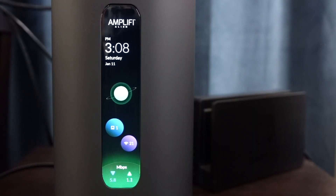Two other things I'll mention before we wrap up. I am going to do another video on the Alien Router's touchscreen because that is really impressive to me. Some people might look at it and say that's a gimmick — it's really not, because it's got a lot of data that helps you understand what's going on in your network without having to open up the app. I'm going to do a video on that and show you all the features.